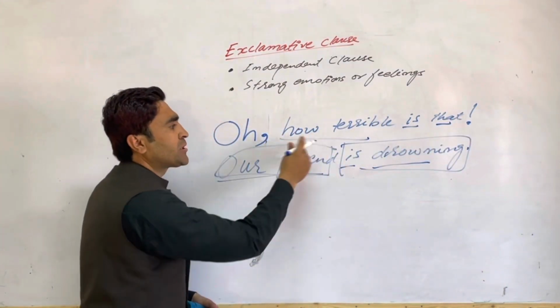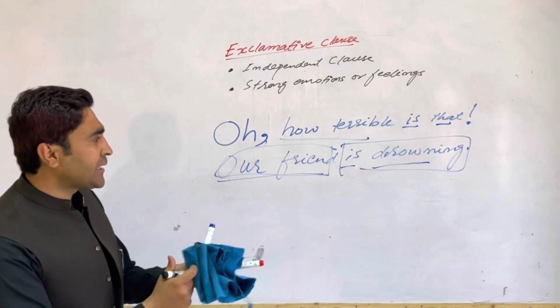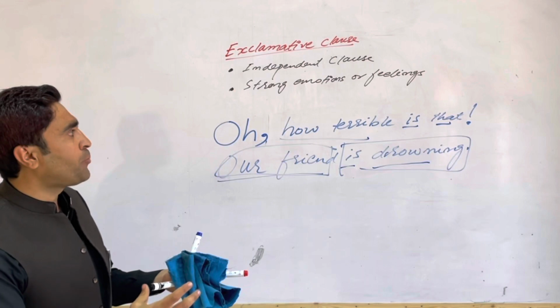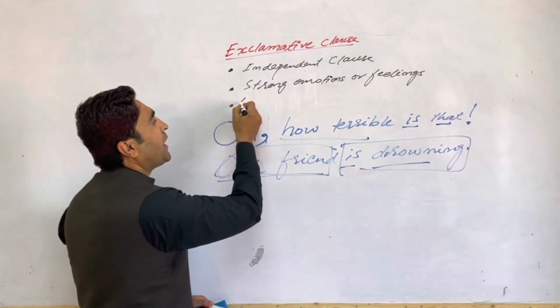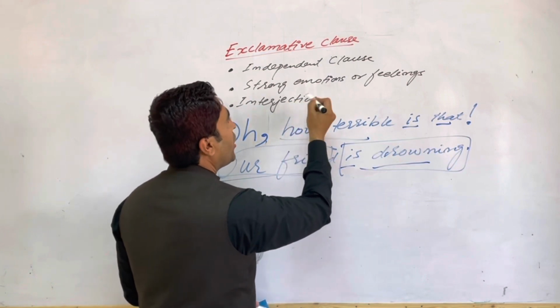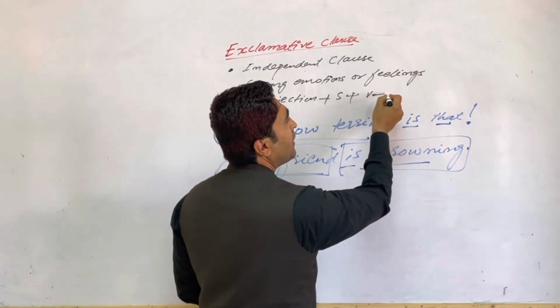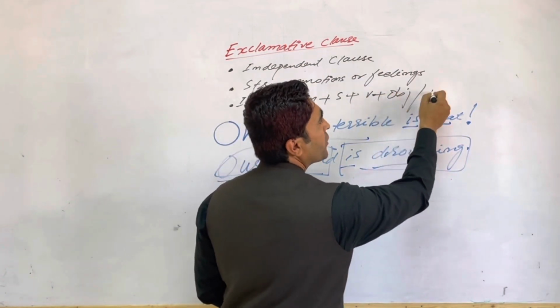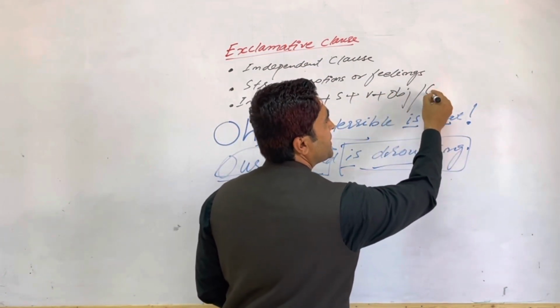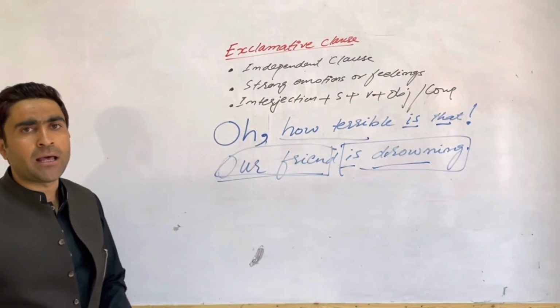It has a subject, so we call it a clause. तो इसलिए हम ये कहते हैं. अब sentence का जो pattern है वही है. For example, interjection आप भी लगा सकते हैं. Interjection, plus subject, plus verb, plus object, or the predicate. Complement as well. आप ये लगा सकते हैं. So that's called the exclamative clause.